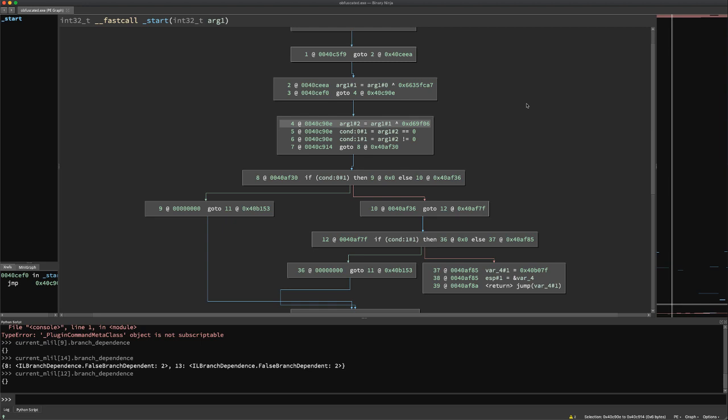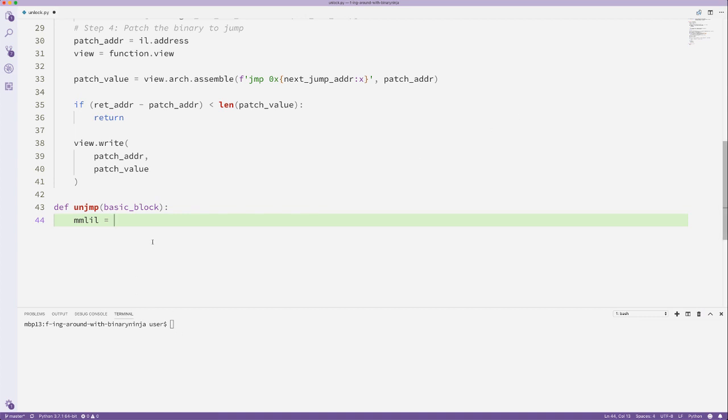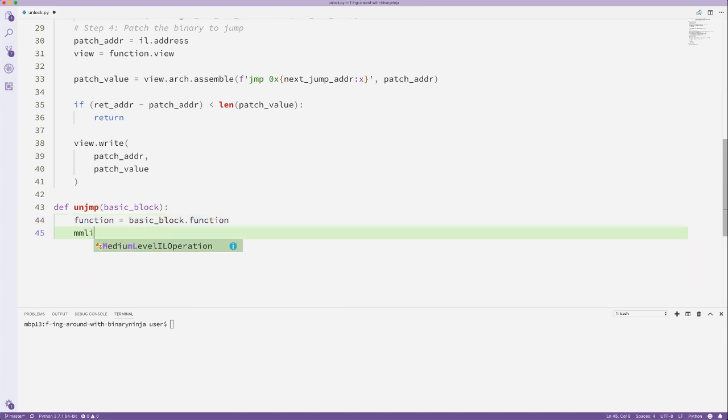Although it means that we're going to have to get the address, or the basic block, the hard way. All right, so, oops, I keep forgetting there's the new LLIL instead of low level IL. It's a little bit nicer.